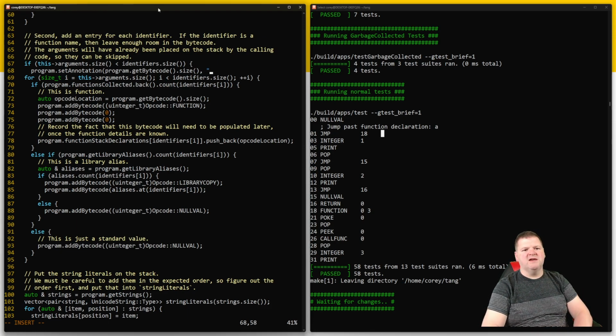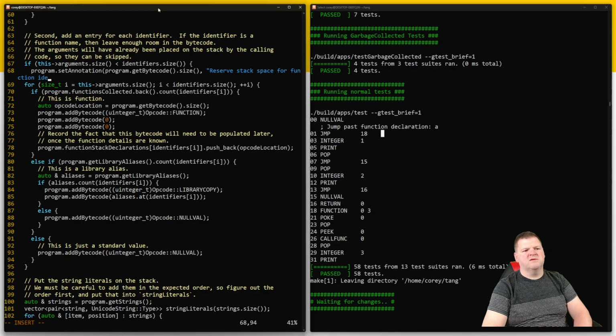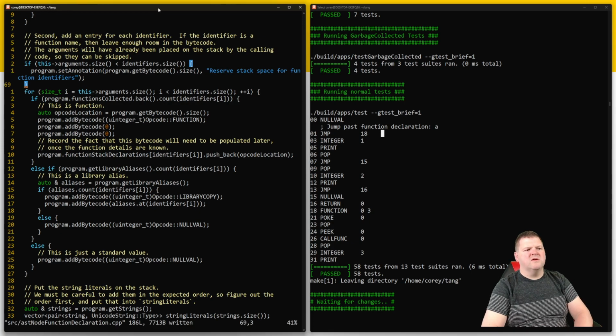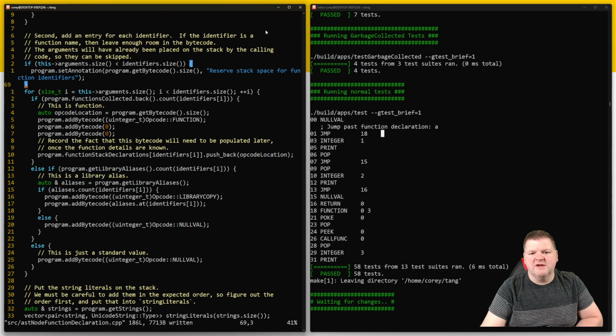And what are we going to say? Function identifiers, for identifiers. Let's see if that works now.